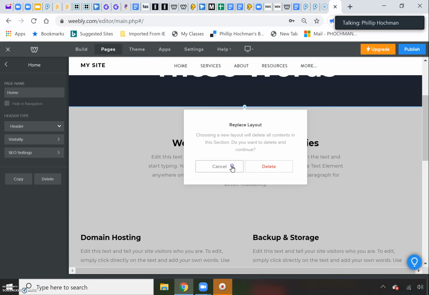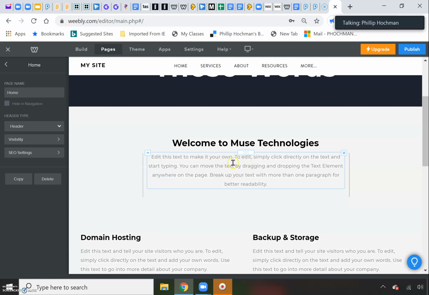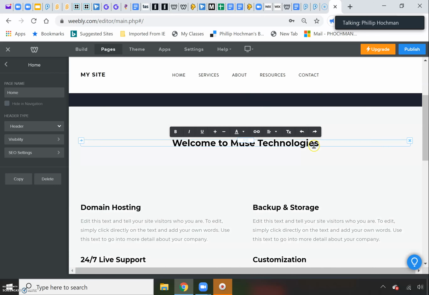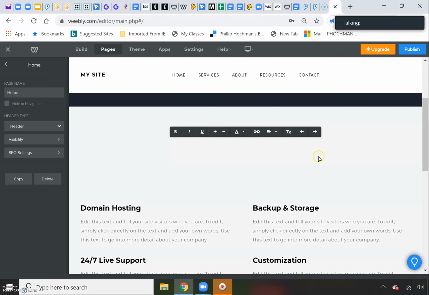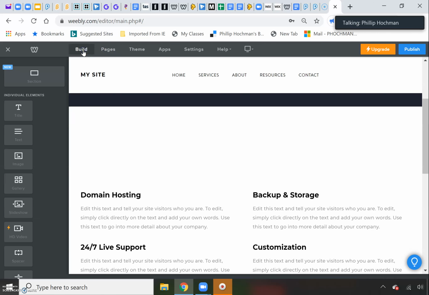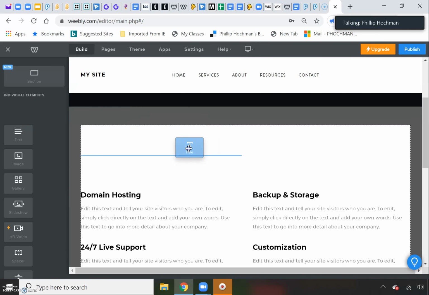All right. I don't care about any of that stuff. I want to put stuff in here. I don't like this stuff. I want to get rid of this stuff. I'm going to go to the X and delete this stuff. Cool. I don't like this stuff either. I'm going to float my mouse over it. I'm going to find the X. I'm going to delete that stuff. But now I want to put more stuff in. That's where the other tab up here comes into play. The Build tab. Remember I said the Pages tab is important, but also the Build tab. If I go to the Build tab, there's all kinds of fun stuff. I can put a brand new title in here. Now, anybody see here, there's a blue line. That blue line is very important because that blue line tells you where it's going to be.